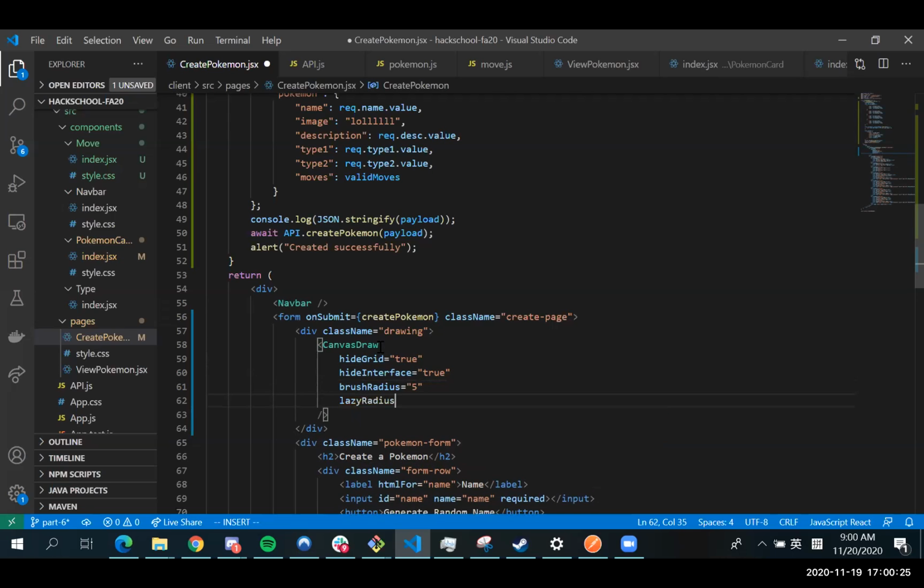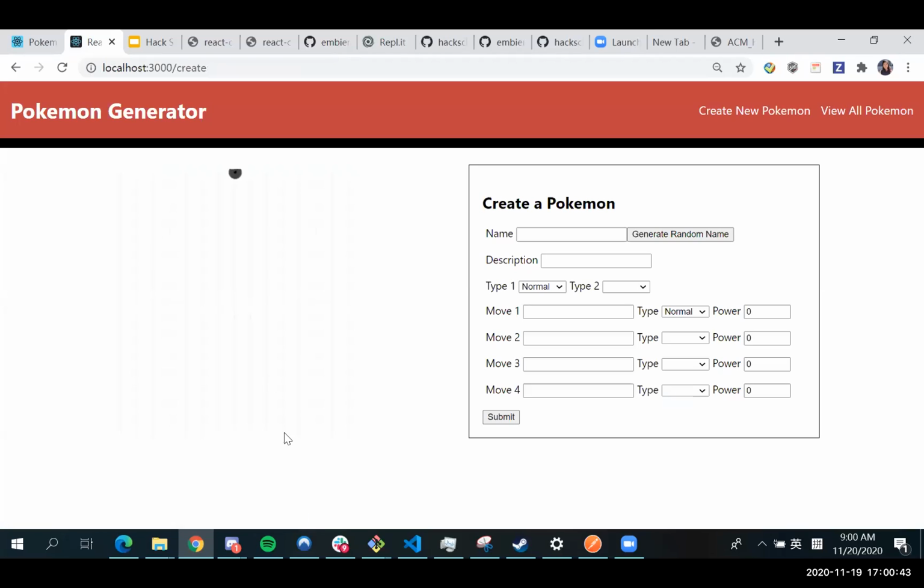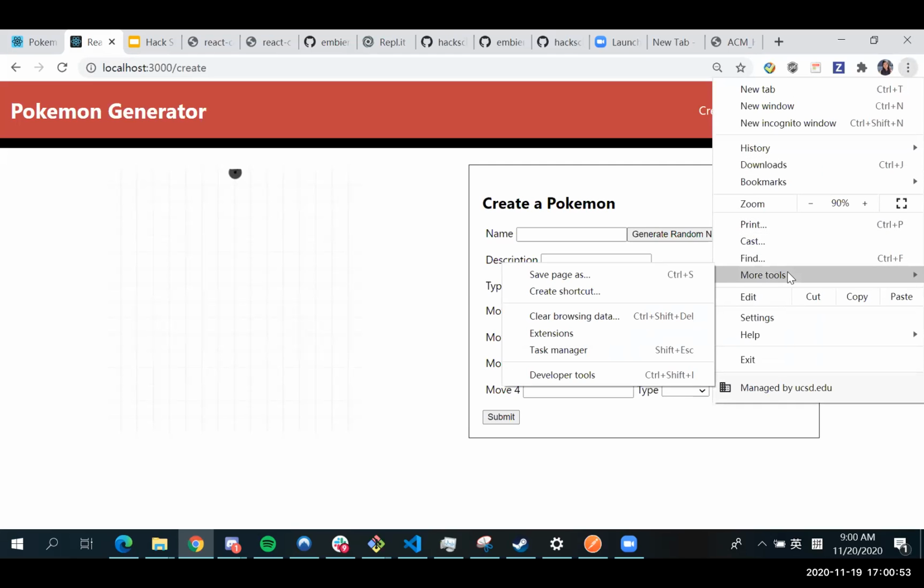Lazy radius, let's make it 0. And let's see what it looks like right now. Go back. It might take a little while to recompile. See if there's any errors in the console.